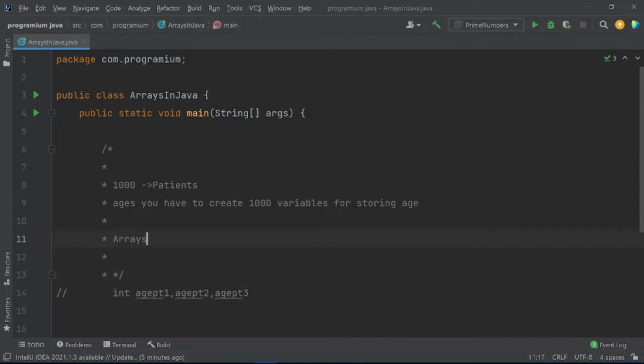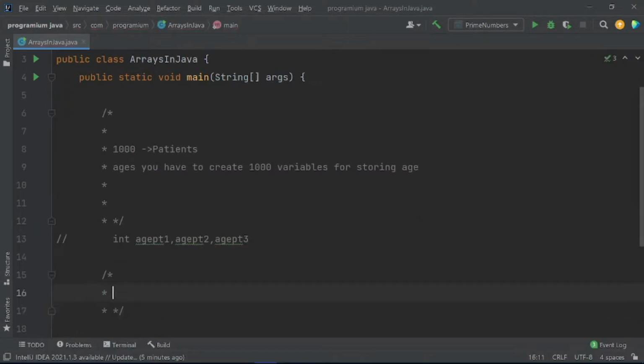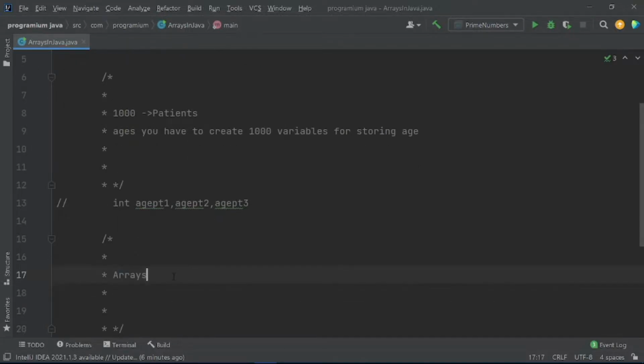Again, let me cut it out and use a multi-line comment here and paste it here: arrays. Fine guys. In simple words, you can say that arrays are a collection of similar data types.